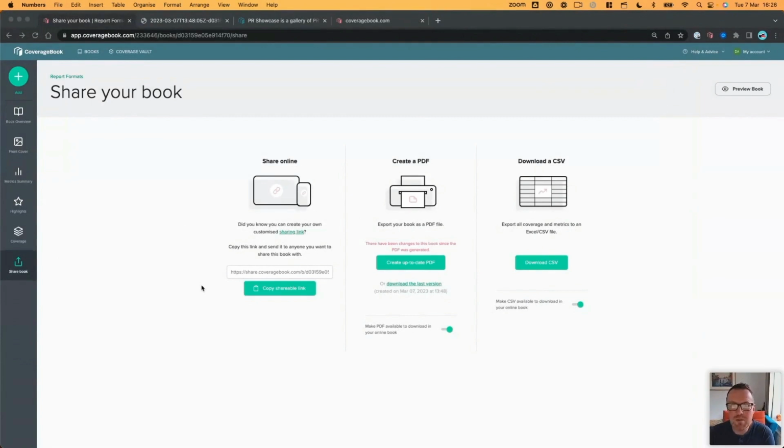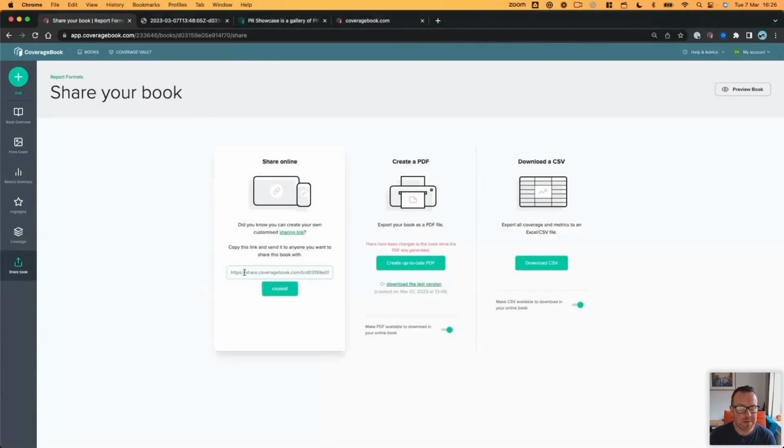That's pretty much everything that we have on formatting and sharing. Just to mention a quick thing, actually, if you are interested to find out how many people actually read your reports when you share the online link, we don't offer a link tracking or a link opening feature right now for Coverage Book.